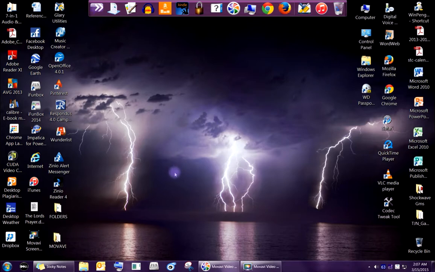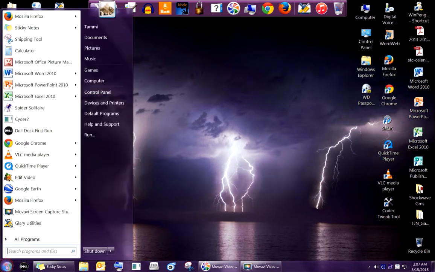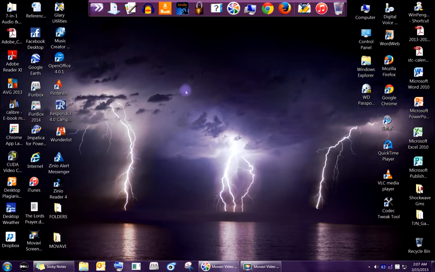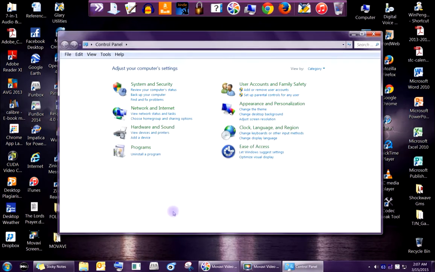And the way to do that is to go into the control panel. And once again, I have control panel on my desktop screen. But if you don't, you go to Start, and you can right-click Control Panel. And I have it checked Show on Desktop, so you can do that as well. So I'm going to go to the desktop one, Control Panel.